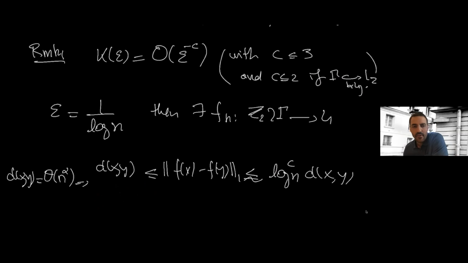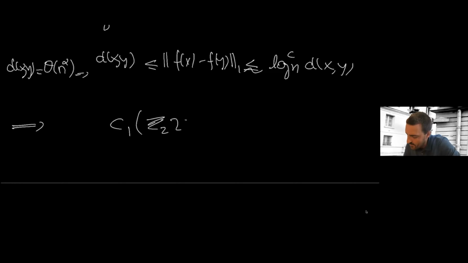And from this, you can deduce that the L1 distortion of the toric Lamplighter groups, so fix some k, k is fixed, it's the k-dimensional discrete torus, you get an upper bound for this, which is big O of log of n, okay? Now, how many points do you have in your Lamplighter groups? Well, you have the number of points in your graph, but you have also the number of subsets, right? So this is exponential in n^k here.